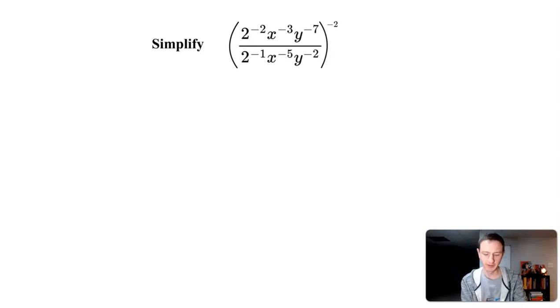Got some simplifying here today. These problems are always really enjoyable because it's just an aspect of understanding the rules. Knowing what you're doing when you're dividing by the same base, what you're doing when you're multiplying by the same base, and what you're doing when it's power to a power. Just really understanding those foundational, really important concepts with variables and exponents. It's really all it comes down to.